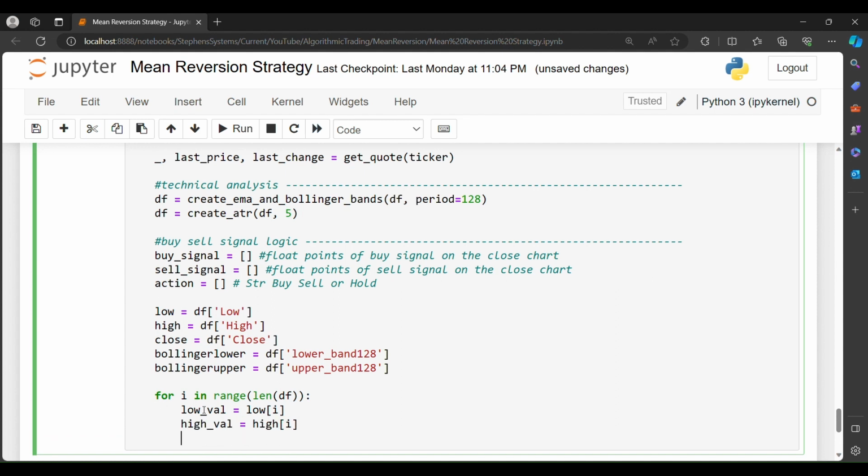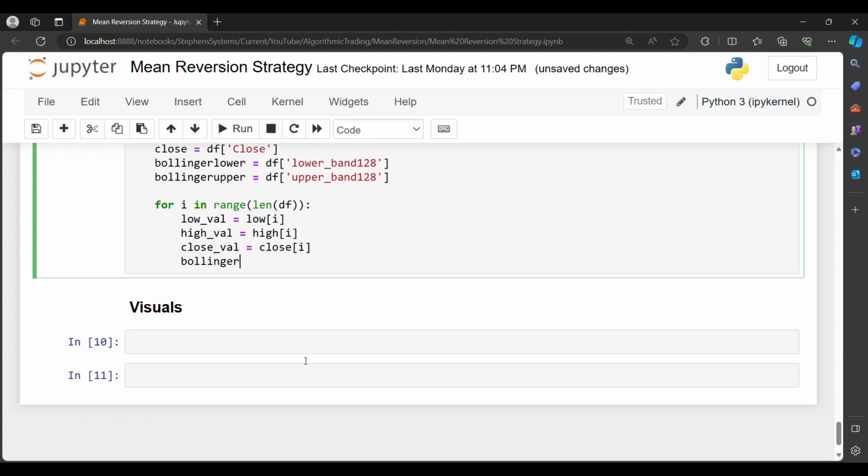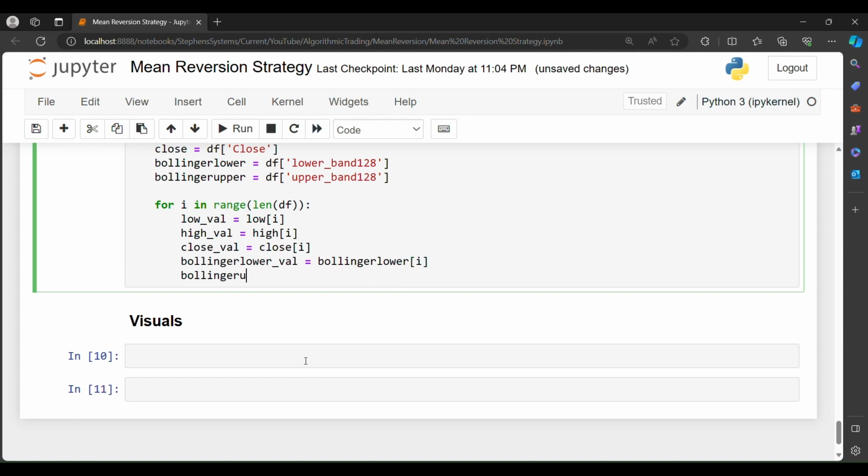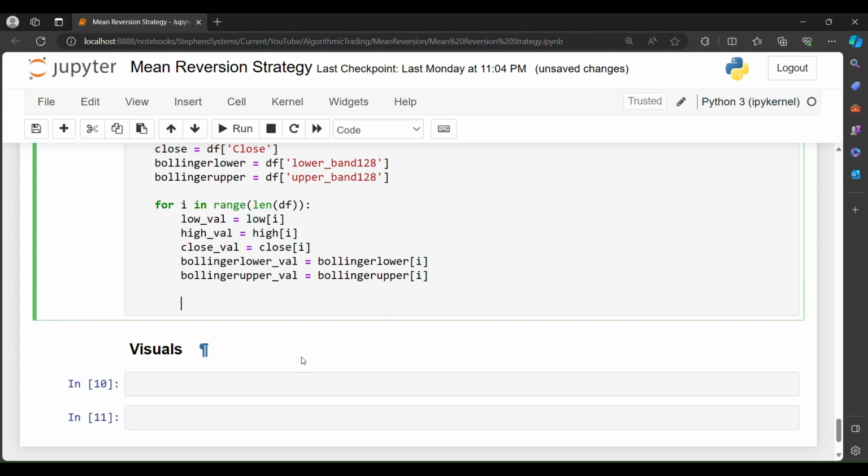We'll do high i, close val, same thing, close i, and then Bollinger lower val is equal to Bollinger lower i. Bollinger upper val is equal to Bollinger upper i. Cool. So now we actually have single values on this given day in the data frame.